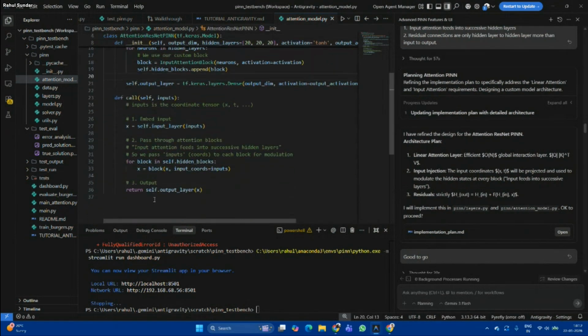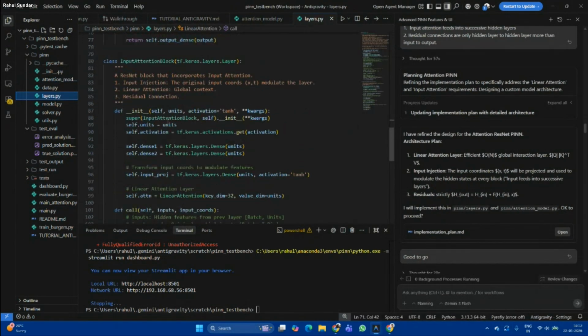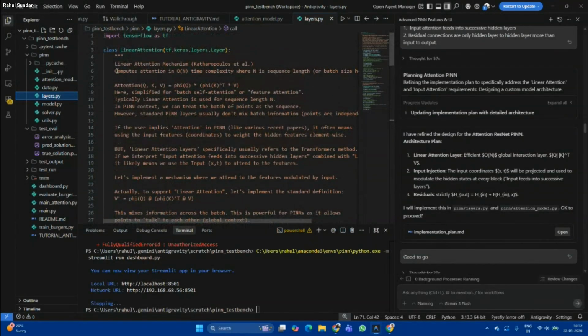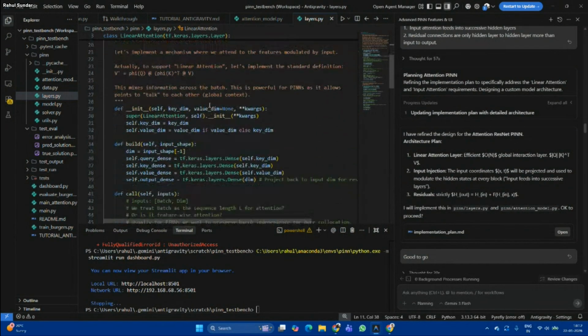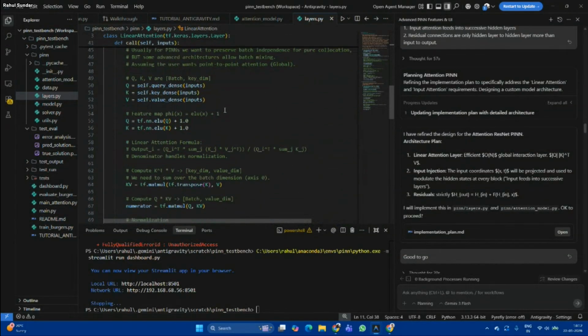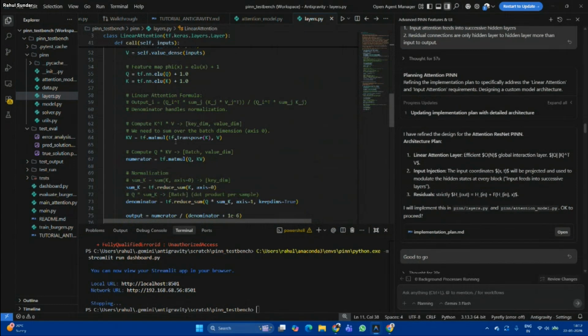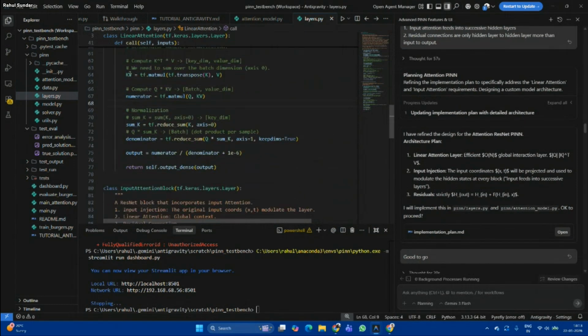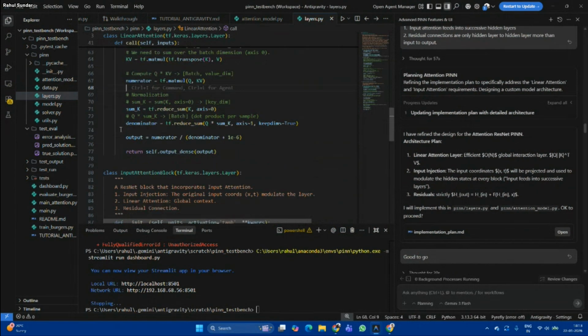And this is the layers module where it defines the input attention block. But before that, it defines a custom linear attention layer. The key value computation and the entire numerator, denominator, the entire attention is computed here.